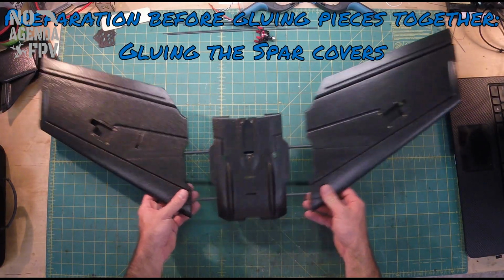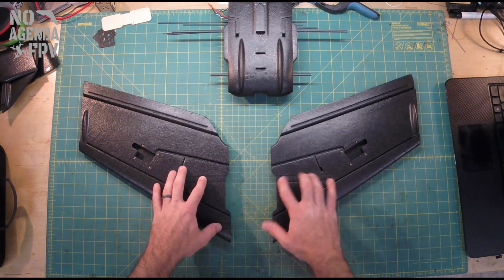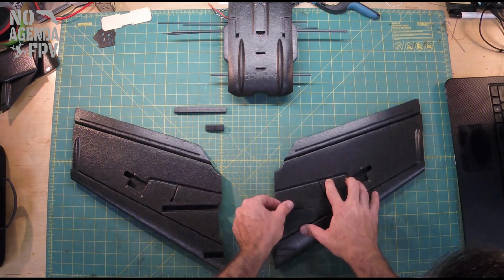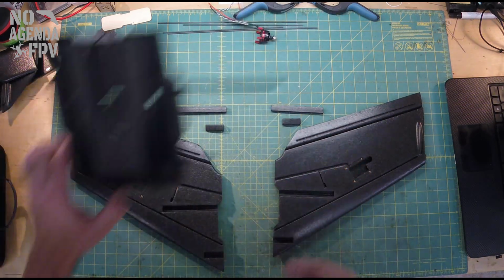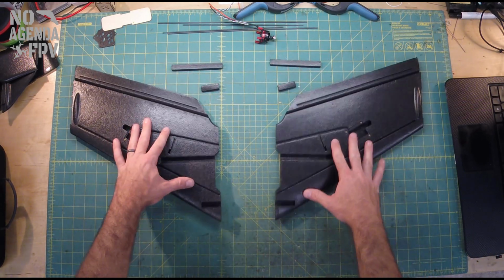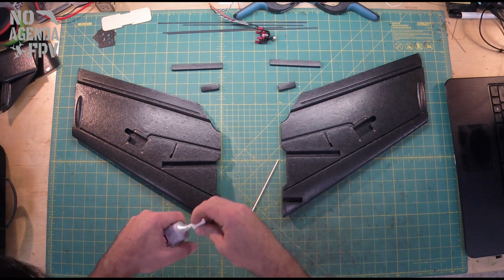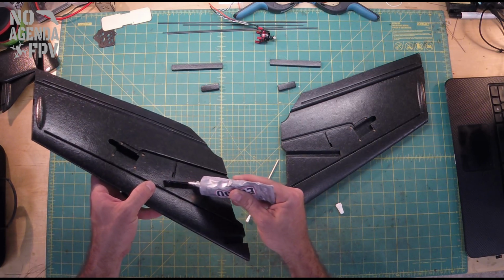Okay, so next up we're going to pull the fuselage off and set it back here. And we're going to do these 4 pieces for the spar covers. So pull them out. Like I said, these are a little bit harder to tell, so I'm going to keep them in the orientation the way it's going to go. I'm going to move that out of camera and push everything back a little bit so it's more centered. Okay, so all I'm going to do is take my E6000. I'm using just a handle from a swab or something to help spread it. Like I said, I'm just going to try and keep it on the walls more.